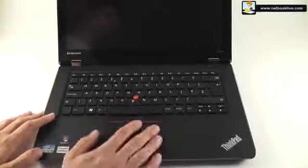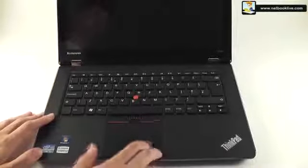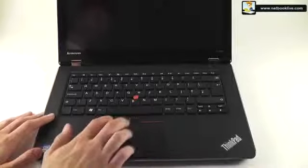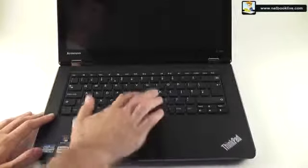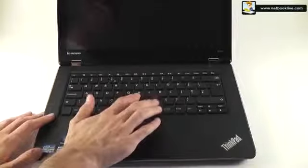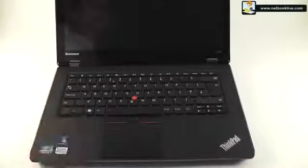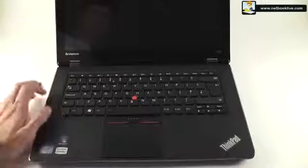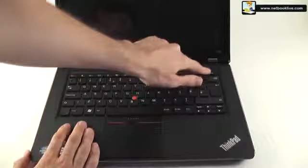I'm not really a big fan of this approach because they're not that precise, but of course you have these buttons as well. Plus Lenovo users claim that the track point is actually excellent. I'm not a big fan of it because I haven't been using a Lenovo laptop that much, so can't really pronounce myself on that. Now on top you have the speakers and the power button right here.